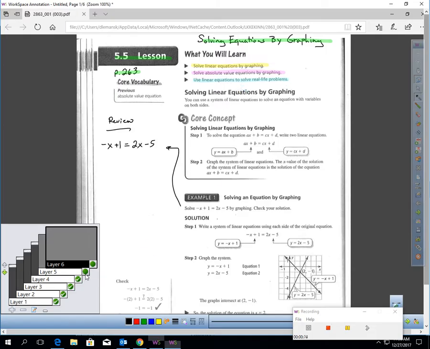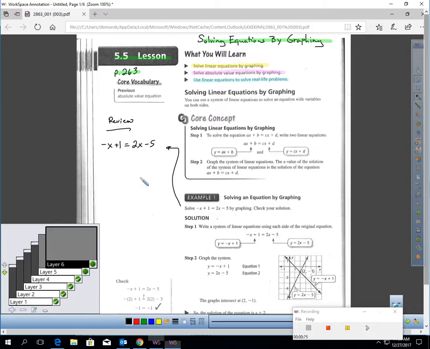I'd like to review, before we get to the graphing, how to solve a linear equation such as this by just showing work. We learned this in chapter 1 of the textbook. It's easy. Check on each side. Can I simplify? Can I add opposite x and 1? Or could I subtract 2x and 5? And the answer is no.